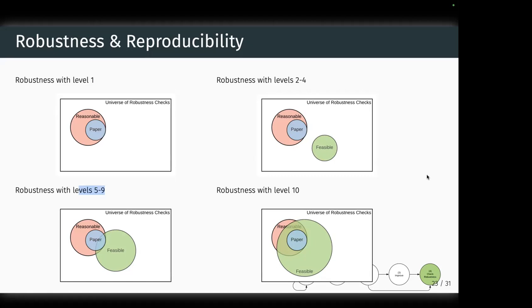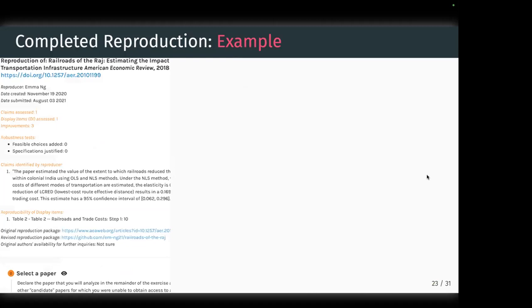One, just identifying where in the lines of the code there are analytical choices. And then somebody can come after you and say, oh, this line, I'm going to switch it to this different choice, and I'm going to justify the different choice. And basically, at the end of the day, you will have a completed reproduction. And as I said, this is going to be a permanent record that has a digital object identifier that you can cite, that you can put in your CV, and that you can share with the original authors and with the community in general.